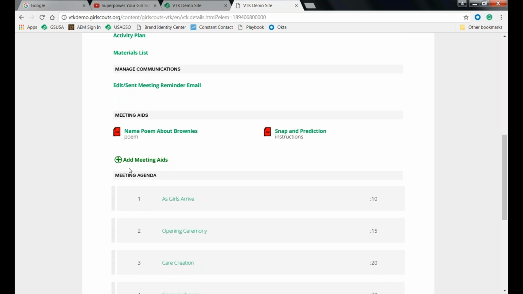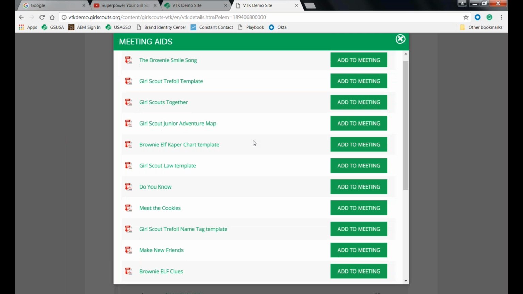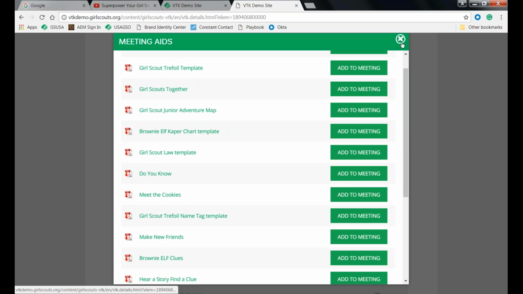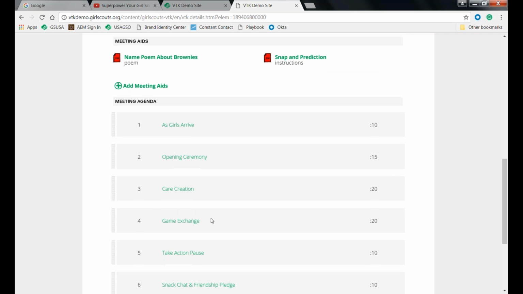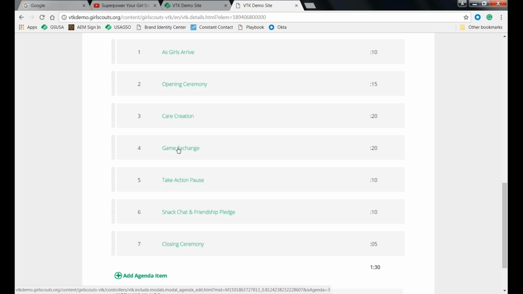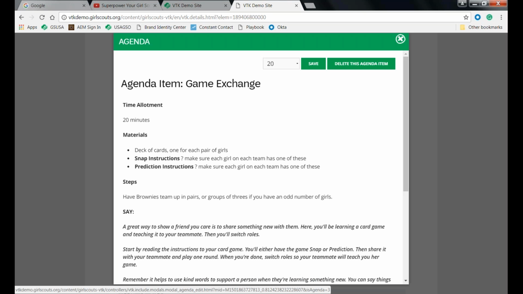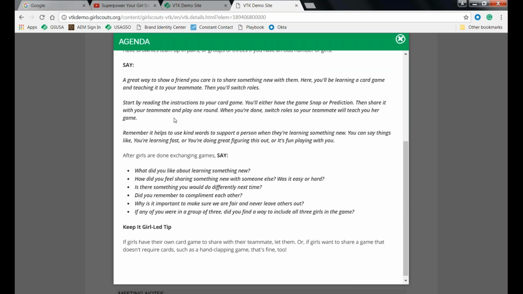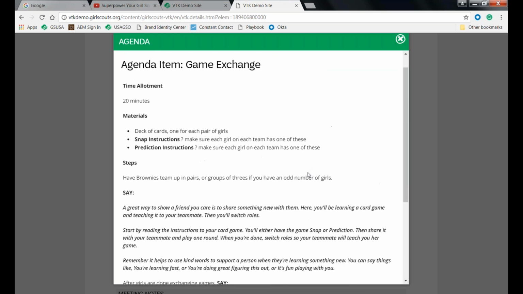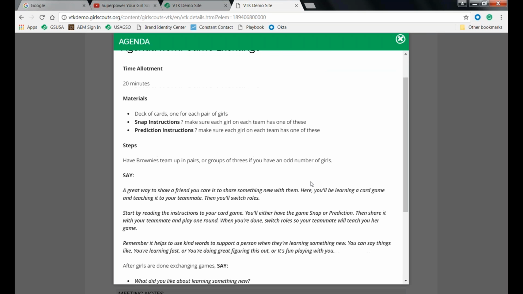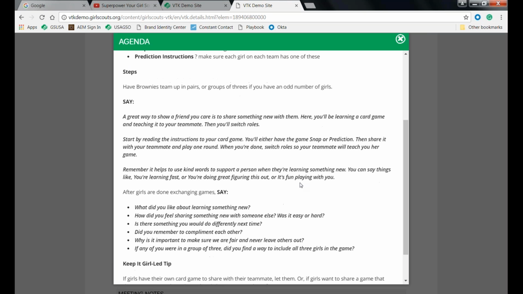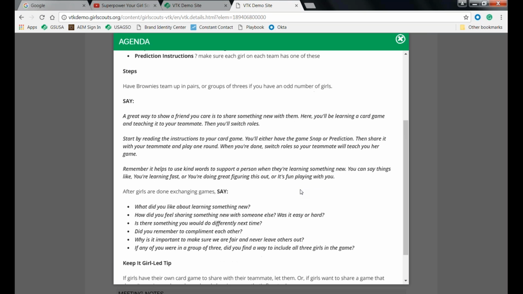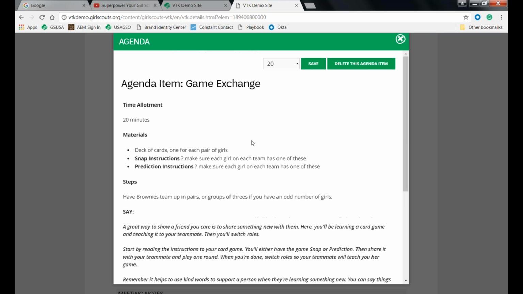You can add meeting aids. So you see all of the selection, all of the information that you can add to the meeting. In the agenda, it breaks it down by activity, and it also gives you a bit of a script to say for each of the activities. So if you're a new troop leader, this really comes in handy if you're just trying to figure out what Girl Scouts really is, and now you have this handy script to be able to describe the meeting itself.